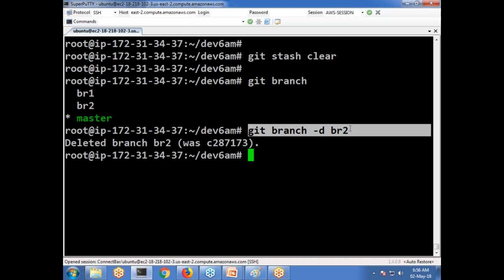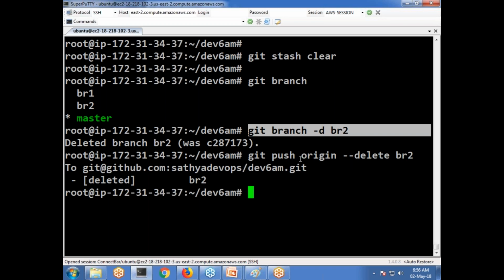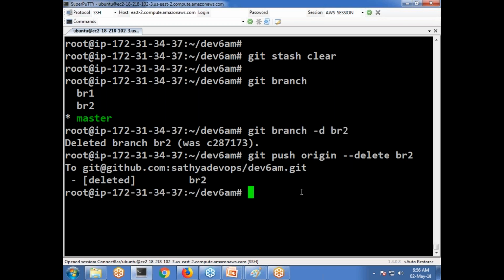Yes or no? So git branch -D branch 2 deletes only the local branch, but not the remote branch. Then how to remove the remote branch? Git push origin --delete branch 2. So I'm using two different commands here.